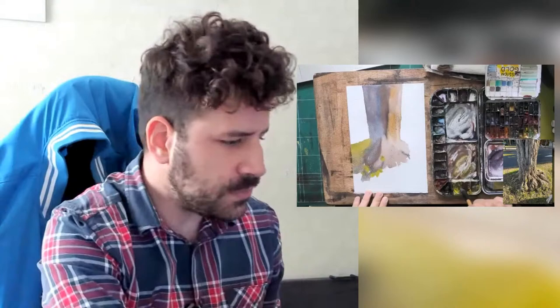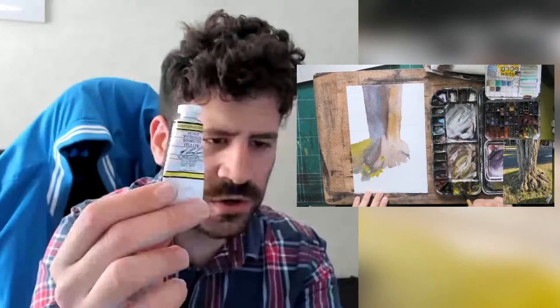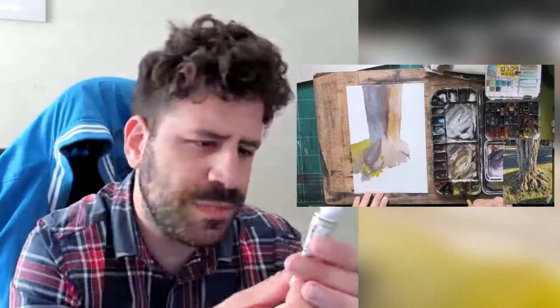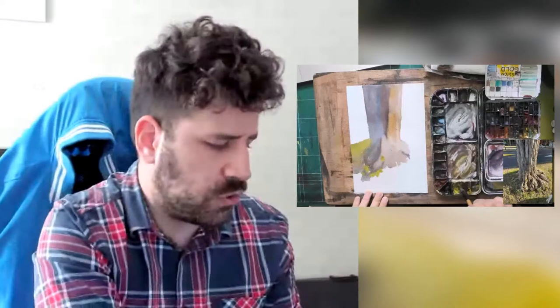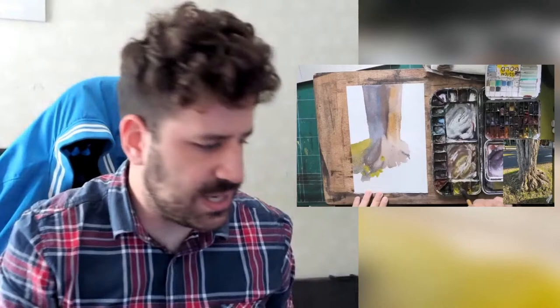But the yellow I'm using is bismuth yellow, which is this by M. Graham. Sent to me by a viewer, thank you so much, a while back. This is super useful. So this is pigment yellow 184. Actually, let's see if Daniel Smith has something similar. Daniel Smith watercolor PY184. So that's going to be, it's called bismuth vanadate. Or vanadate yellow, that's interesting. So yeah, it's a bit different to lemon yellow, but quite similar, because I did also have lemon yellow in my essential set that I used a lot.